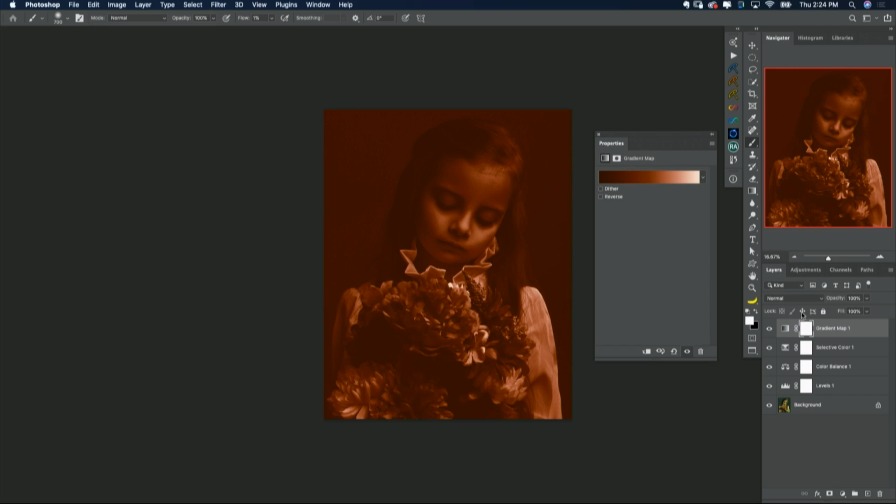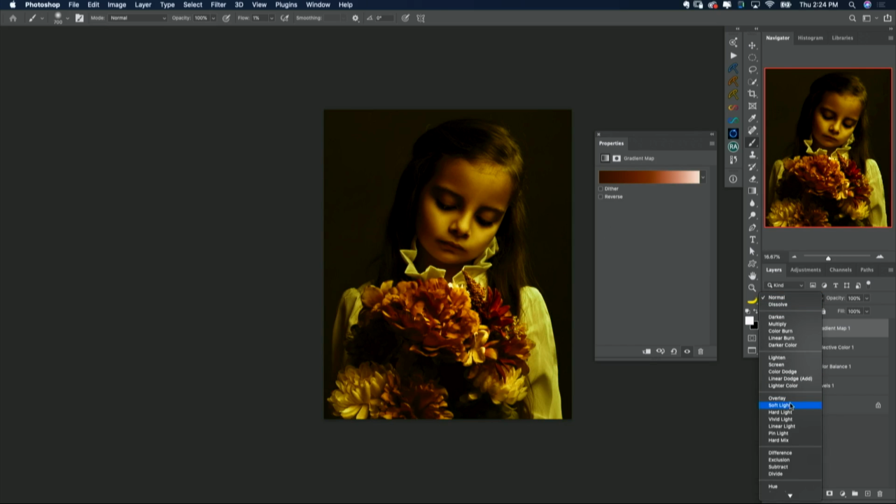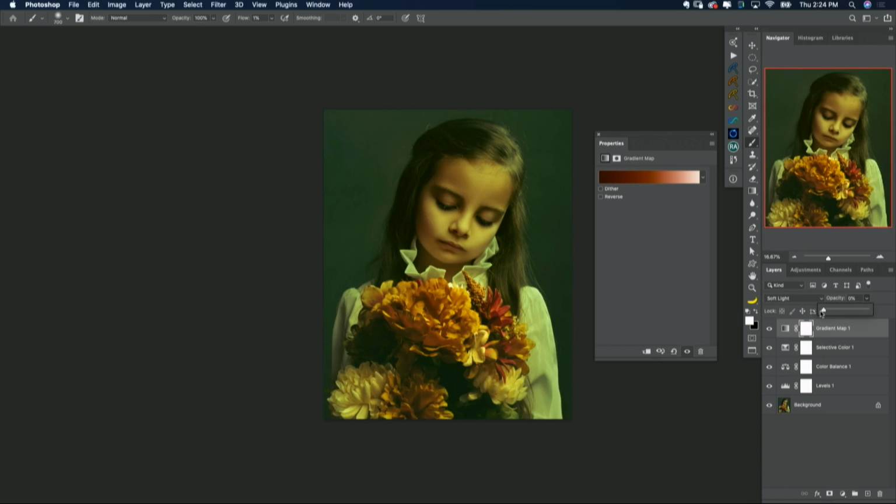We're gonna change the blending mode to soft light. Obviously, this is too much, but if we drag it down a little bit, then we're gonna see a little bit of contrast and those brown tones added to the image.